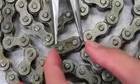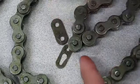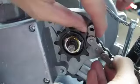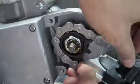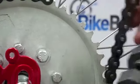4. Grab your chain and remove the master link. I used needle nose pliers to pop off the clip and then disassemble. 5. Measure the chain on the rear and front sprocket. Remove any unnecessary links. Make sure you provide little slack when measuring. We recommend about a ½ inch of play.